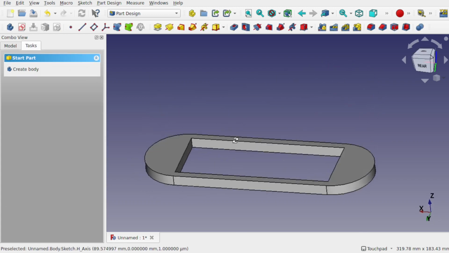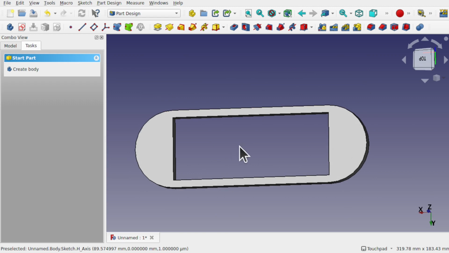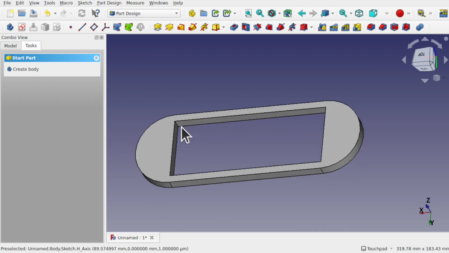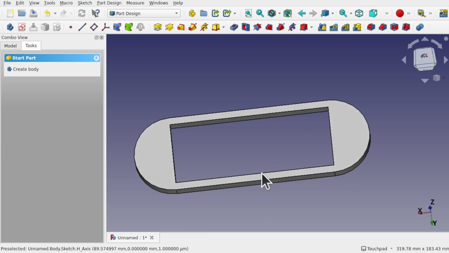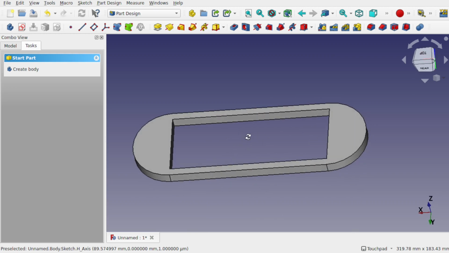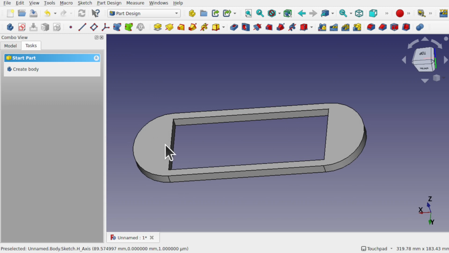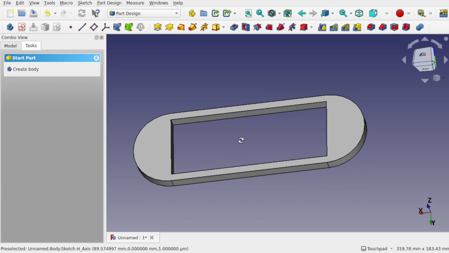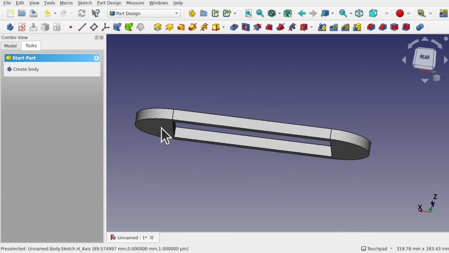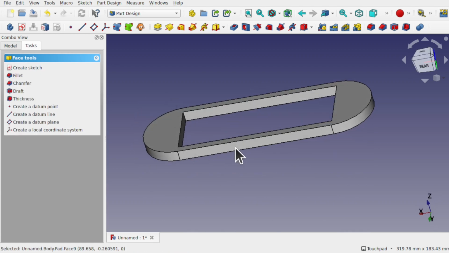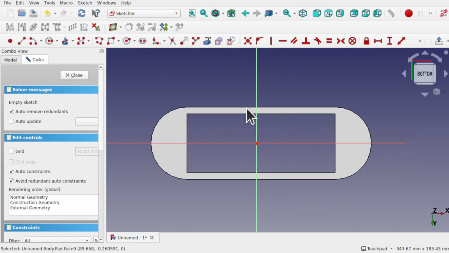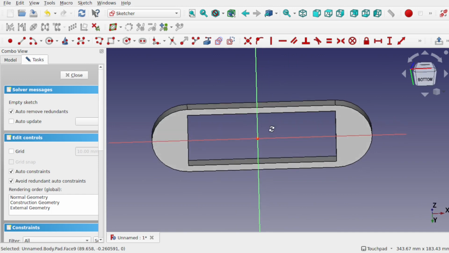So now it's time for the framework that I want to put in the middle. Now I'm thinking that I'm going to need a center strut and I'm going to have the framework that's going to zigzag between those struts. So I can do one side and mirror it over. But I want this strut, the center strut, a different height to the framework. So let's try that. I'm going to go from the bottom upwards. So we're going to extrude up from the bottom. So I'm probably going to do an extrusion, well, in this case, a pad in reverse.